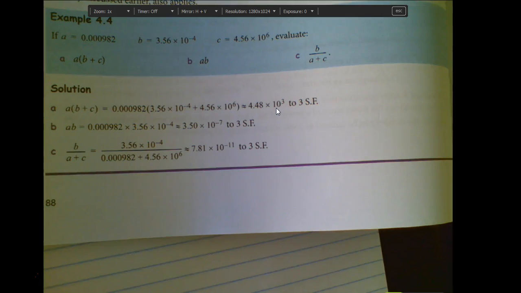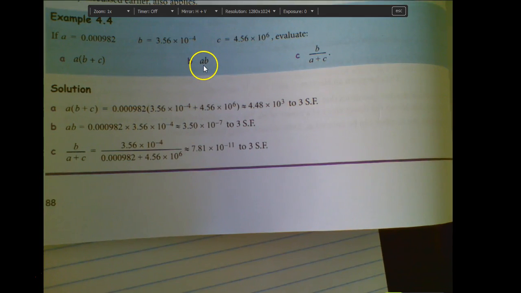But like I said, for the most part, if you just kept your calculator in the normal notation, you'd be able to write this version of the answer on your own just by looking at what's on your calculator screen. So here's what that would look like appropriately to 3 sig figs.